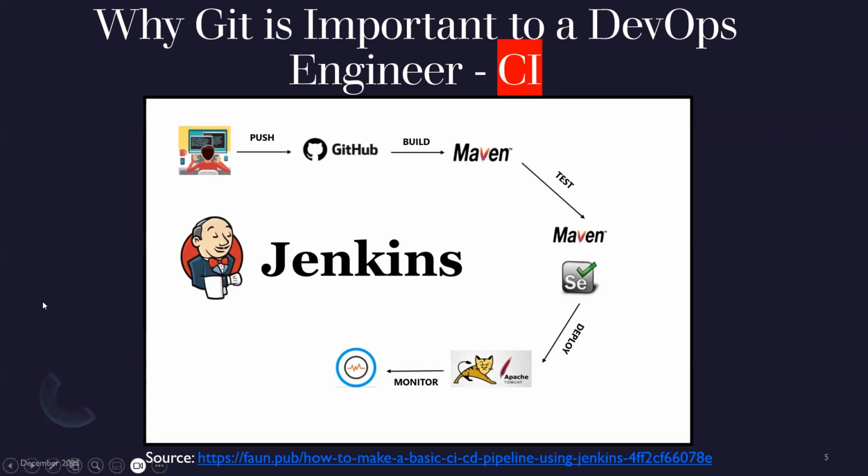And as you can see in the middle of this image, we have Jenkins. Jenkins in this case is nothing but a CI tool. It has been integrated with all these tools so that it can automate the process of building and testing. This is a very important concept, especially for the development team, because they can get the feedback immediately.